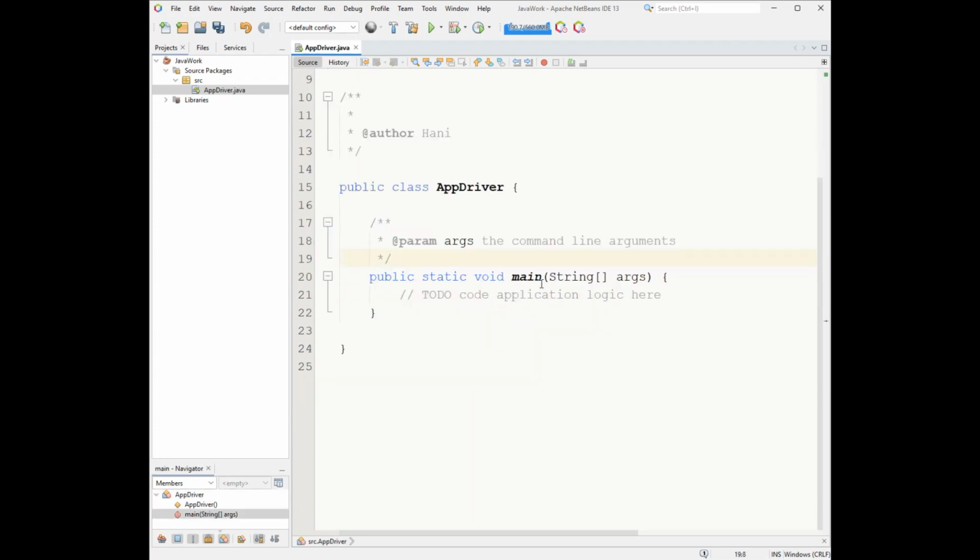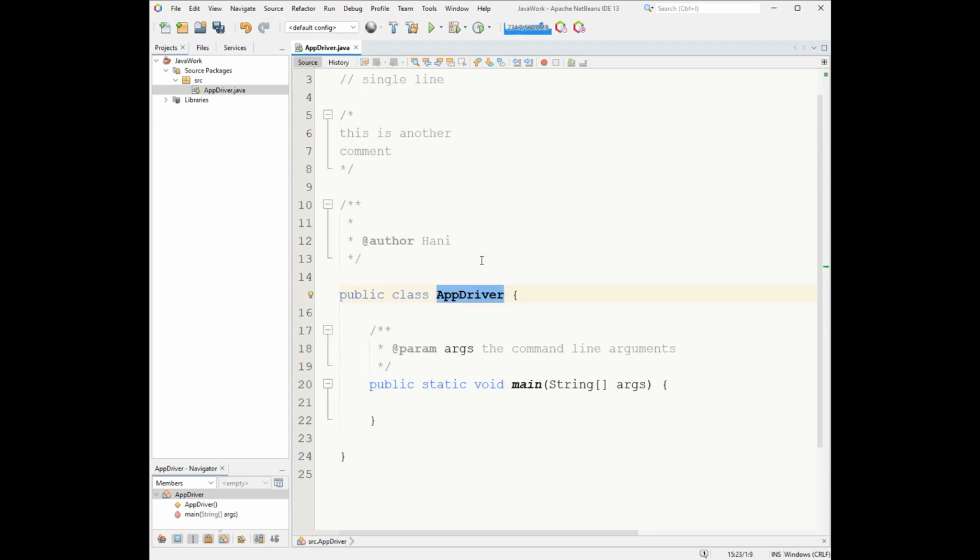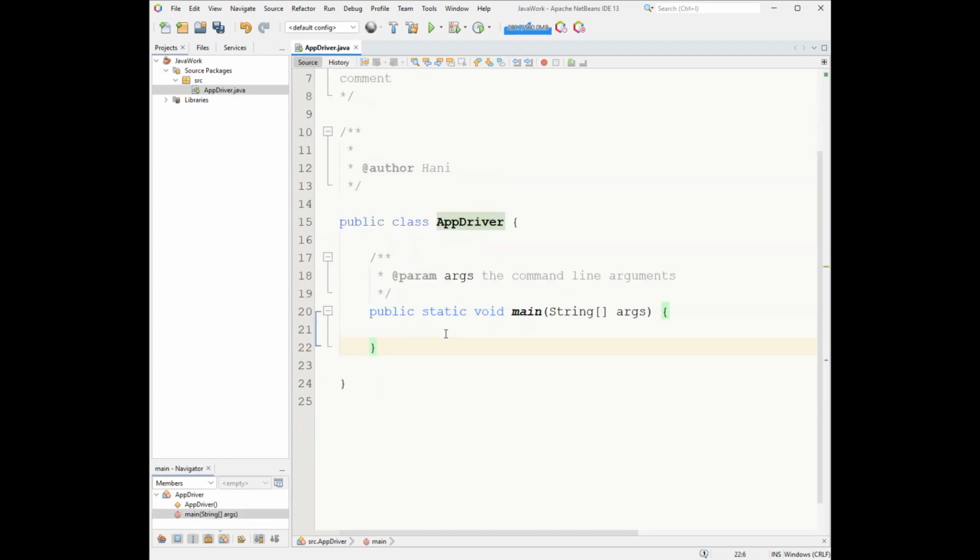If we want to run a program, it has to have a main method, and we run the code inside it. So we start with public class AppDriver. Public is a keyword we're going to use more often. This one makes this class seen by other classes or by the Java runtime environment. In here, we are writing only the main method, and it works like this: public static void main. Public again is an access modifier that tells us that main is public. It can be seen anywhere.